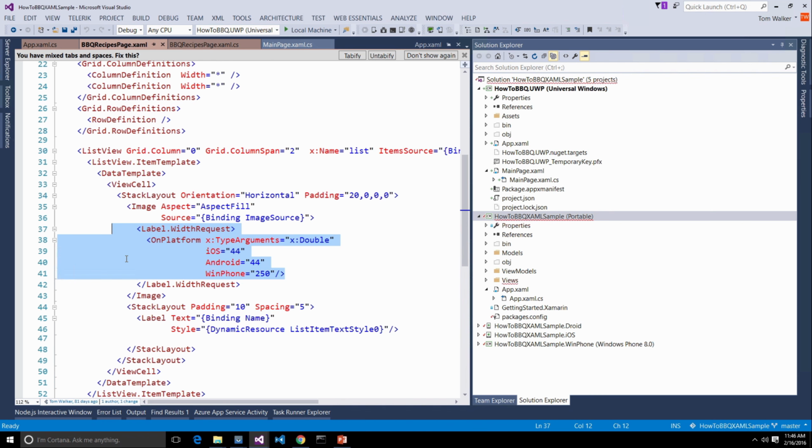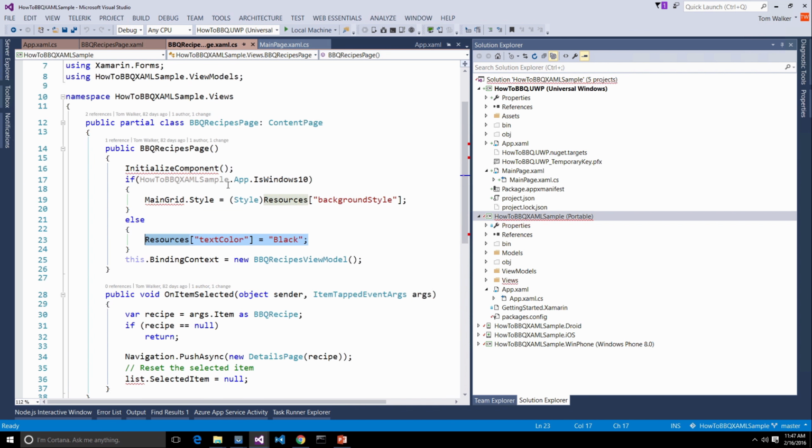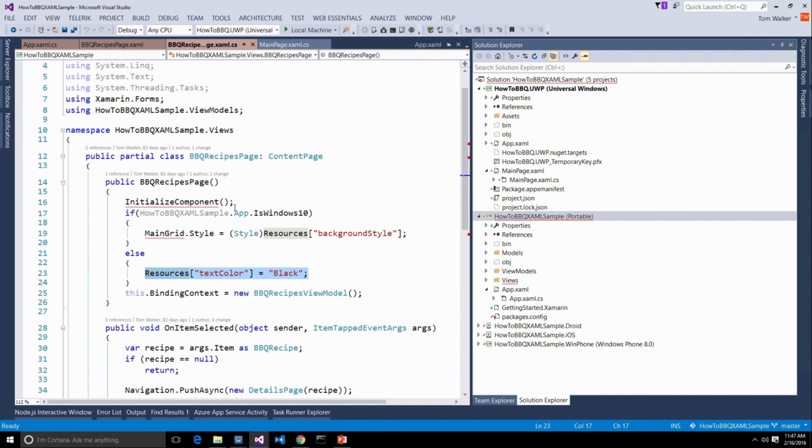So the other takeaway from this is you see the different platforms. I've got iOS, I've got Android, I've got Windows Phone. Keep in mind that's going to trigger for both my Windows Phone Silverlight client app as well as my Universal app. So keep that in mind. Okay. So let's navigate inside the code behind for that page. So I talked about the static variable there. So let's navigate to that first.